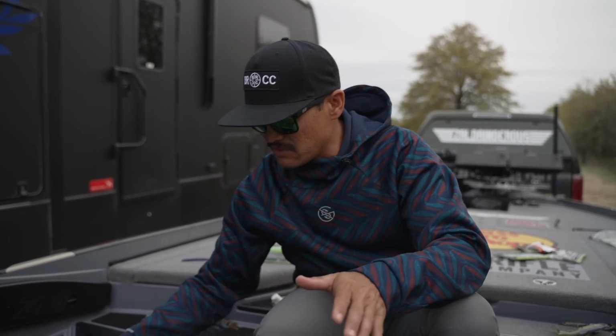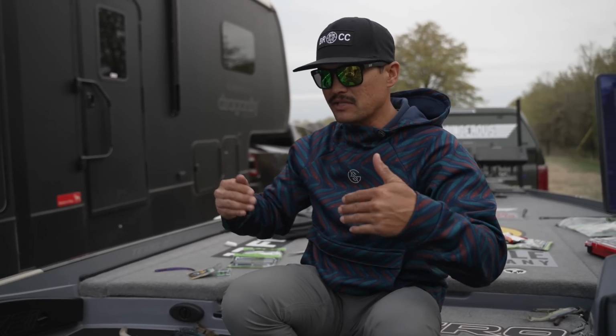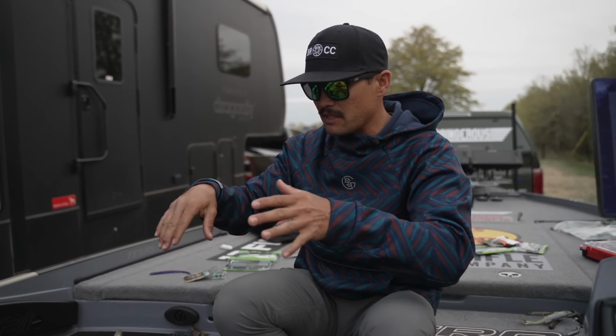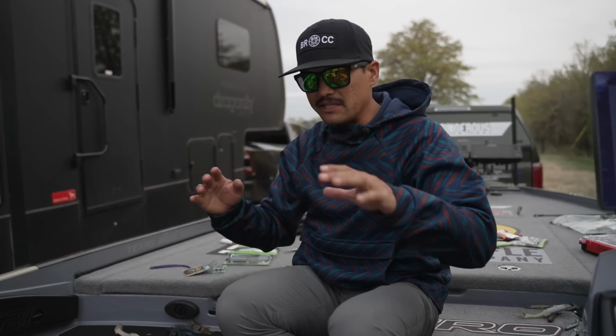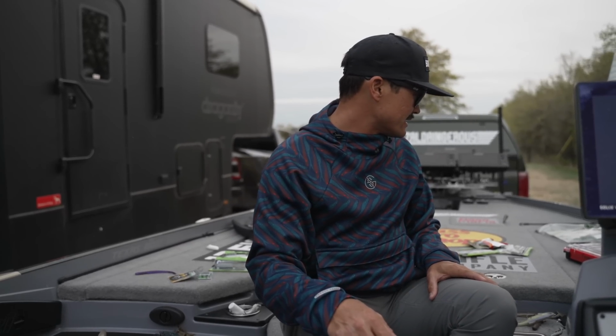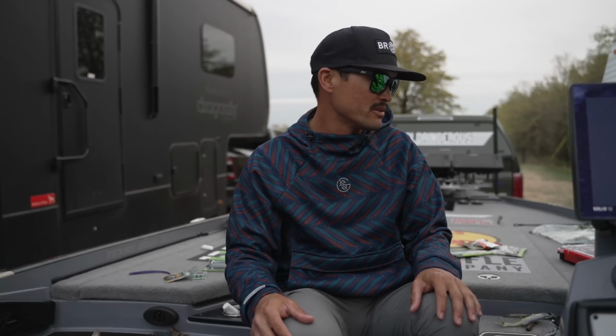So check these rigs out. Hopefully that helps you with bait selection, and hopefully you gain confidence in this particular set of baits the next time you go bed fishing. So there you have it. I'm gonna clean up a little bit, finish rigging here, and I'll share with you guys some photos if we catch them and get on them tomorrow when they're on the beds.